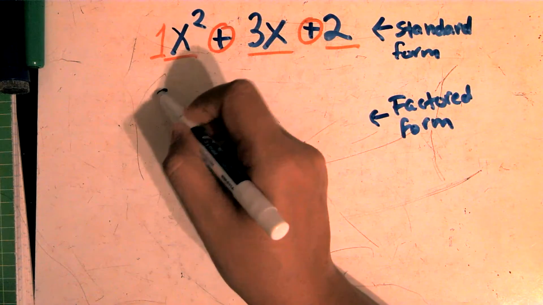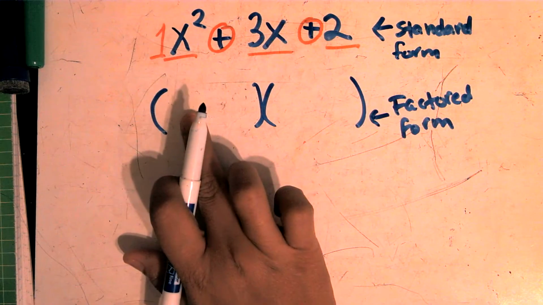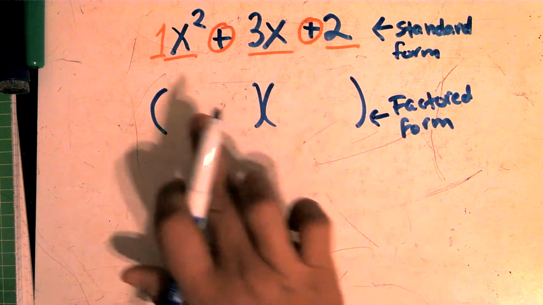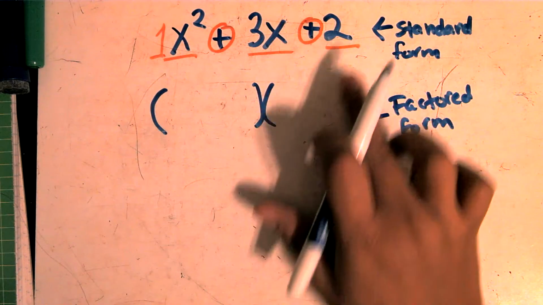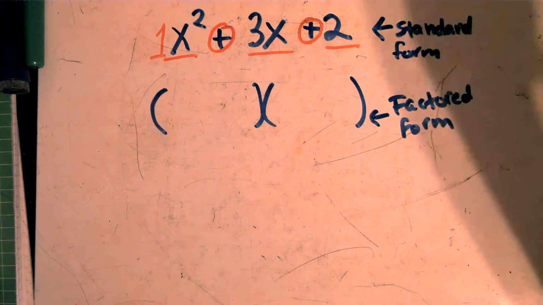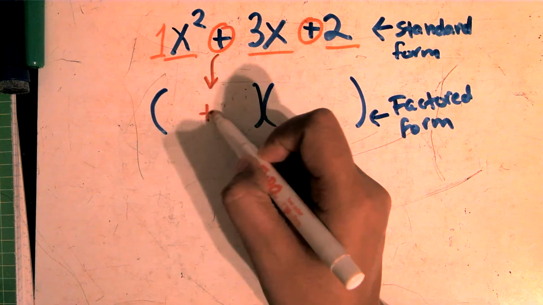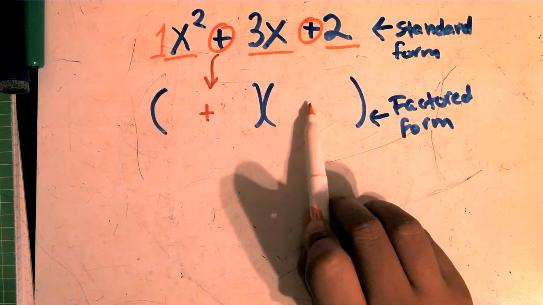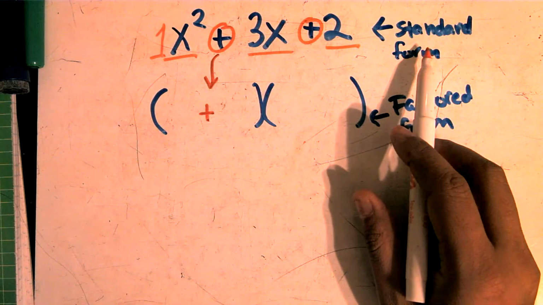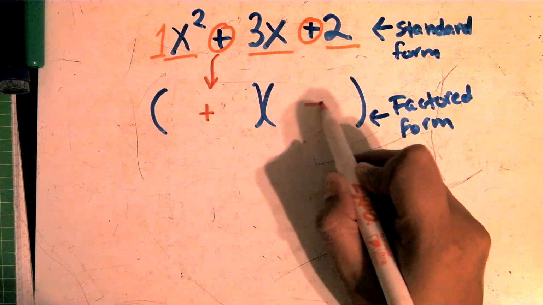So we start out with the two factors. The first parentheses represents the first expression, and the second parentheses represents the second expression, and both are factors. In other words, they would multiply to equal what we see in the expression represented in standard form. The first sign comes down, and the second sign is the multiplication of the two signs in the standard form expression. So a positive times a positive is a positive.